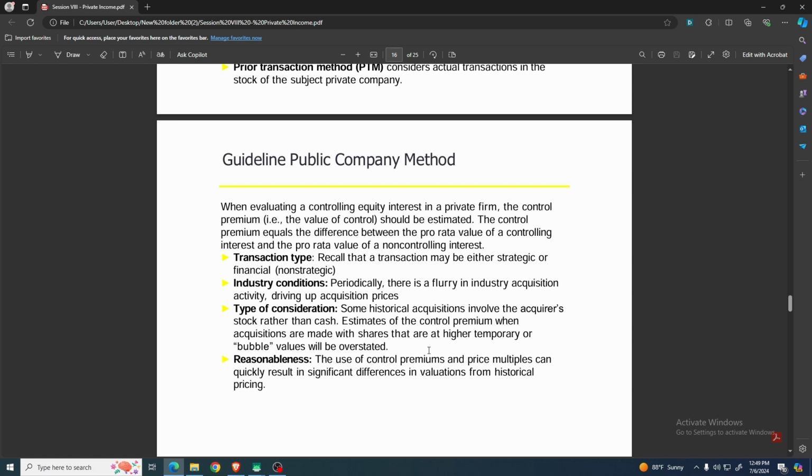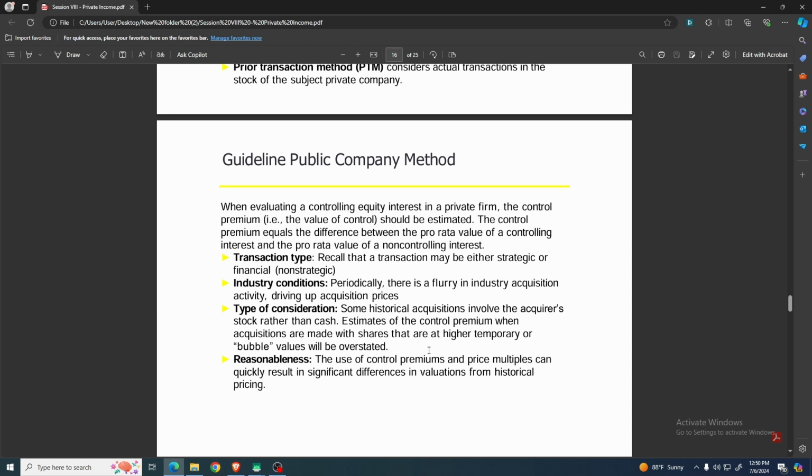So, control premium. Control premium is the additional value an investor is willing to pay over the market price of a non-controlling or a minority interest to acquire a controlling interest in a company. Again, let's understand this thoroughly. It is the additional value investors are willing to pay over the market price of a minority interest to ultimately acquire the controlling interest in a company. So, owning a controlling interest would provide the power to influence or direct the company's management and policies, which is valued higher than the non-controlling interest. So, that additional amount you are willing to pay to acquire this is explained by control premium.